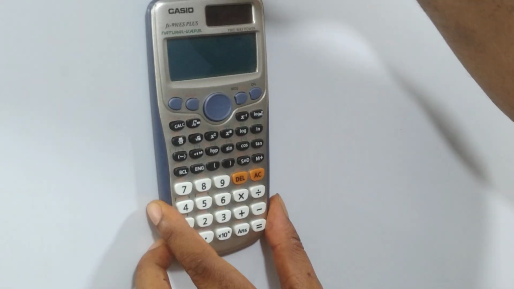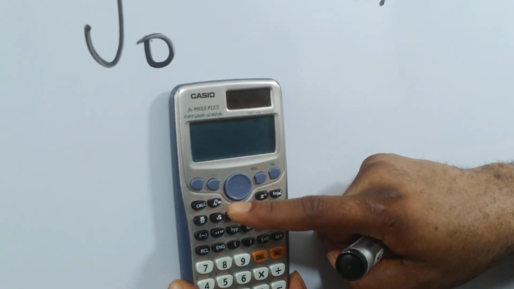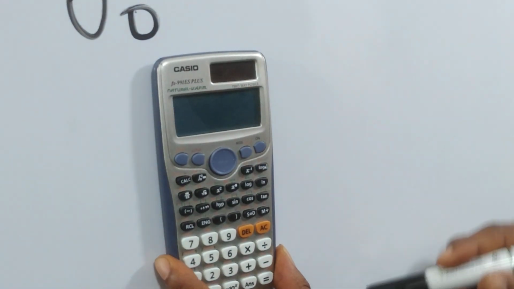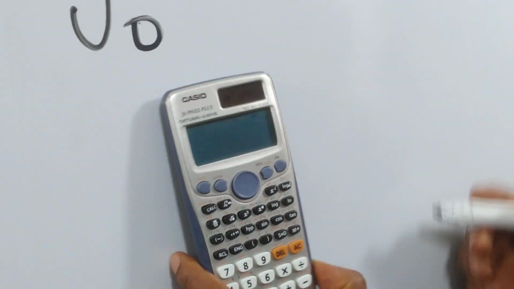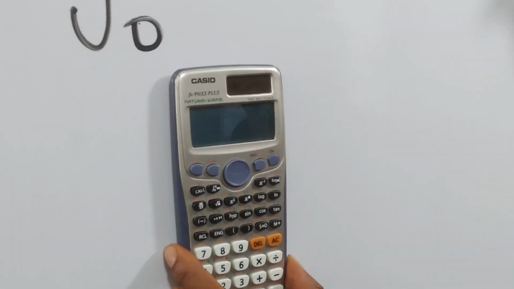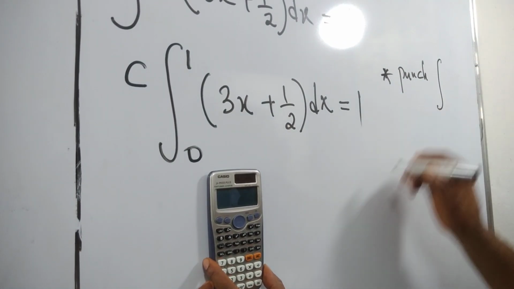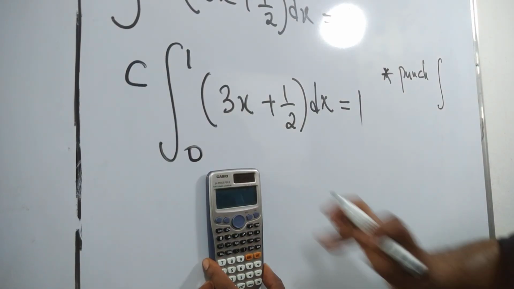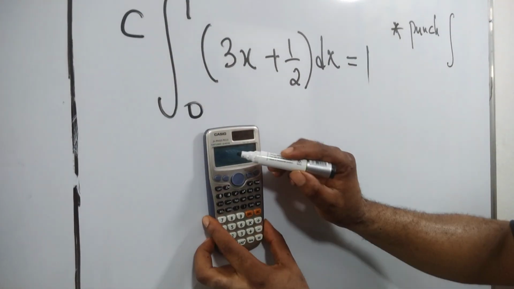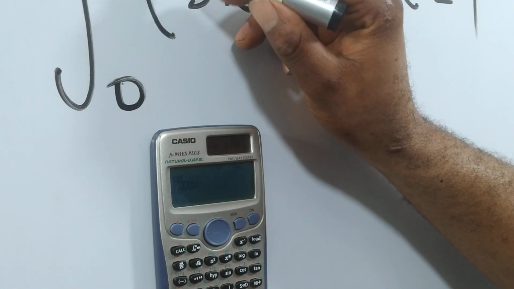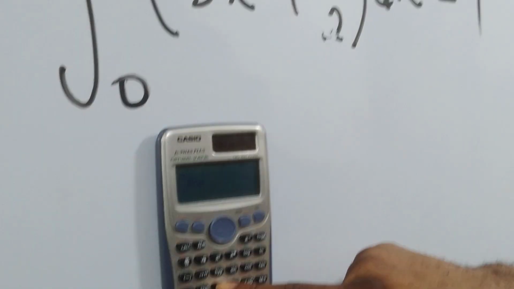First of all, you punch the integral symbol. Look at it here. Can you see it? The first thing is to generate the integral symbol in the calculator. Punch this symbol, which is the integral symbol. It has appeared. Can you see that the cursor is blinking at this box now? Then what do you do? Punch open bracket.